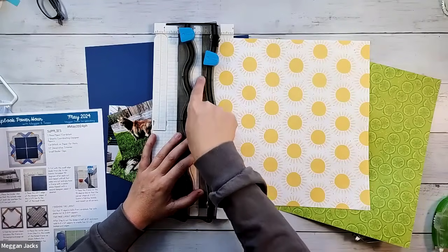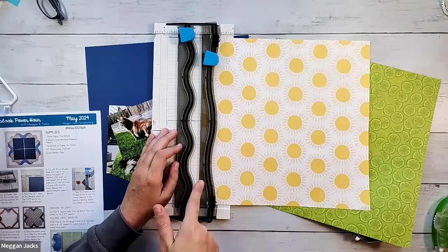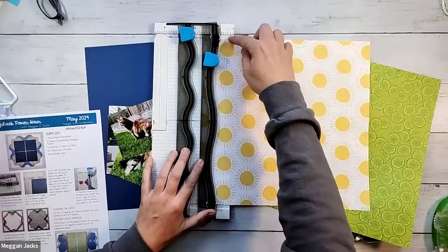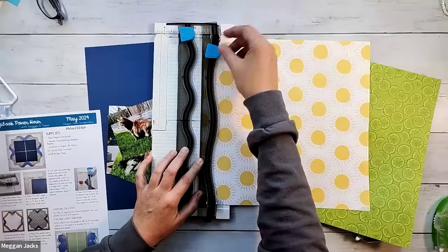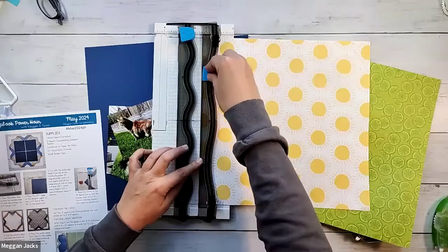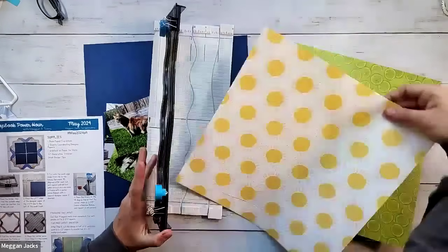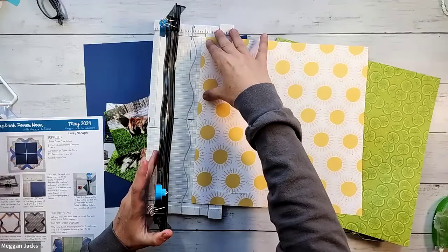And 1 1/4 inch should be about where the back edge of the swell paper or the swell guide is. I am making sure that I am centered top to bottom. And then what I'm going to do here is I am just going to go ahead and cut from clip to clip, following my swell edge. And then I rotate and repeat that, lining up again at that 1 1/4.